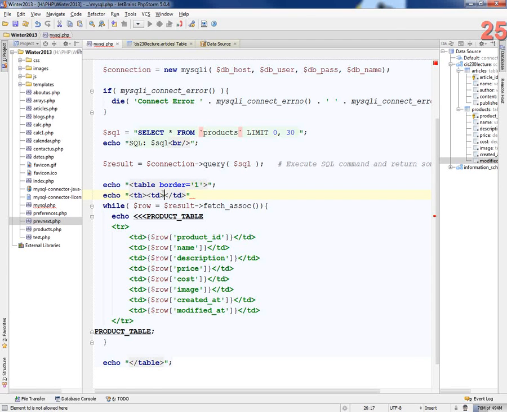I could be wrong. So our first one is the ID. The second one is name. Third one is description. Fourth one is price. Fifth one is cost.